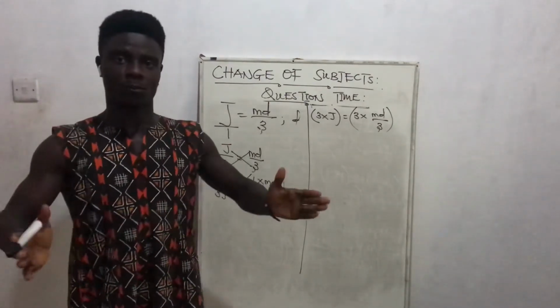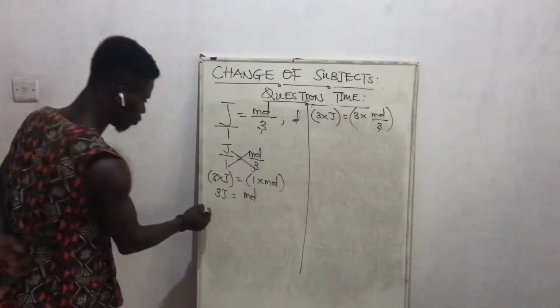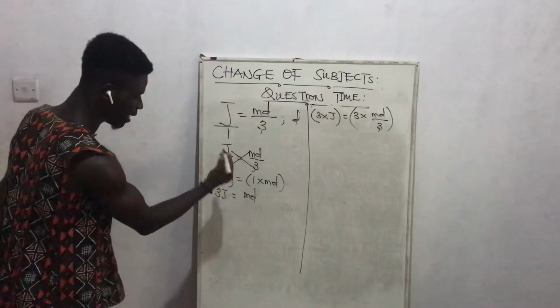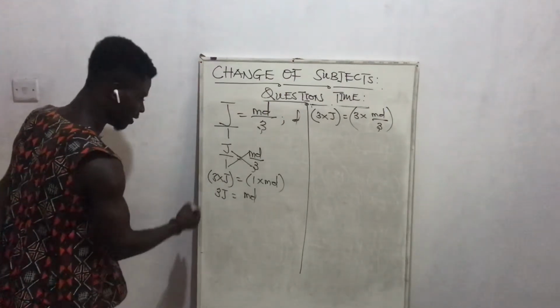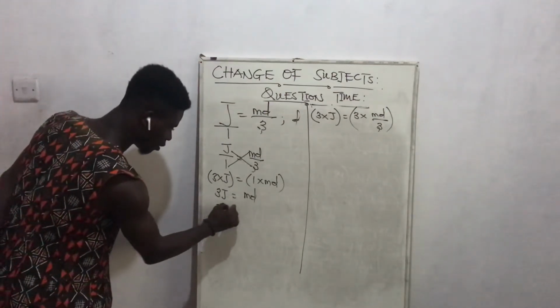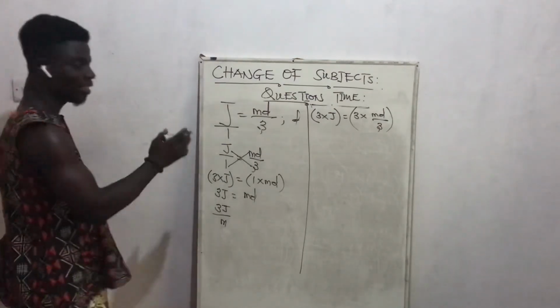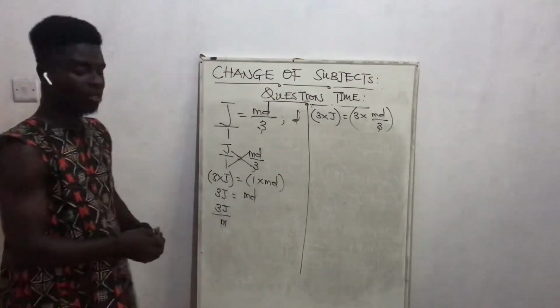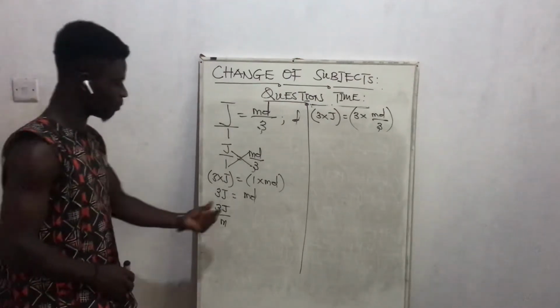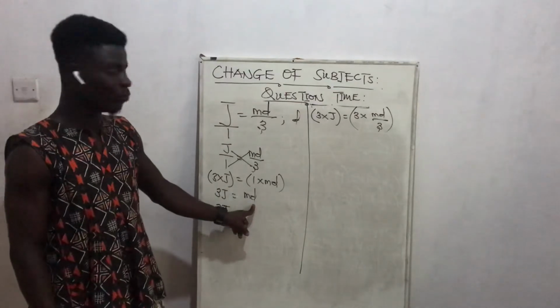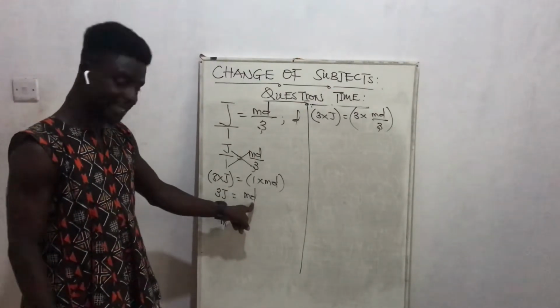We have to separate them by dividing. So we divide each term by what? D. So we divide 3 by what? D. Both sides. 3G all on what? M. Sorry. So we are dividing each term here. We have 2 terms here. So we divide here by what? M. Here also by what? M. Because we want what? D. We want D.